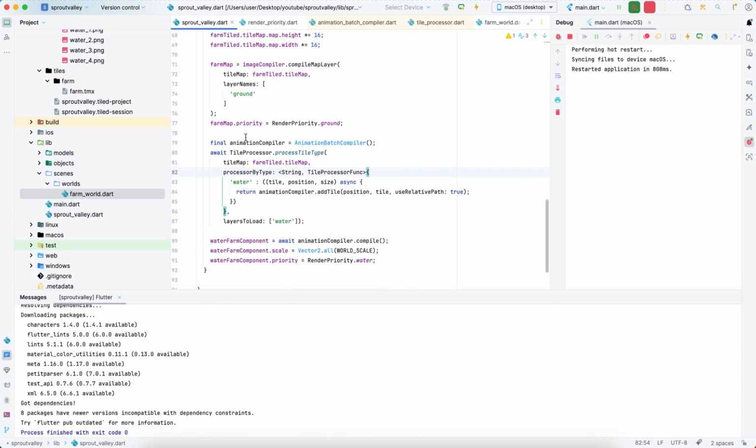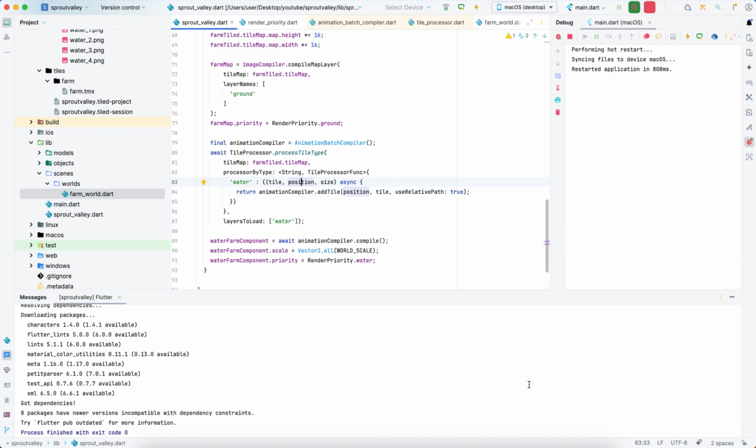I think the problem is here. When you use the tile processor function, you need to declare what class it is. So the Flutter will check on the tile. So there is a class variable, it's called water.